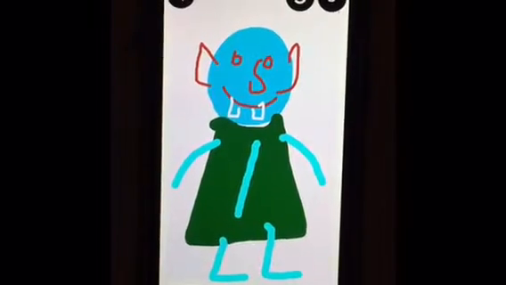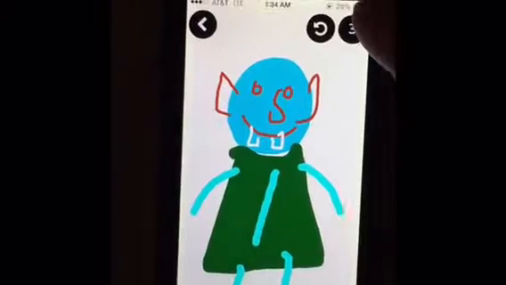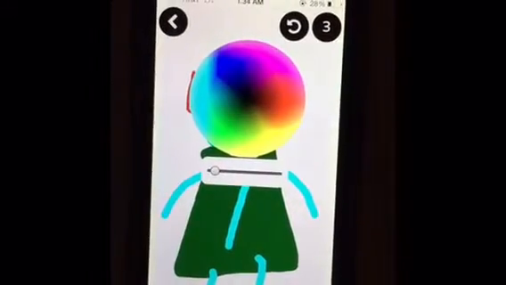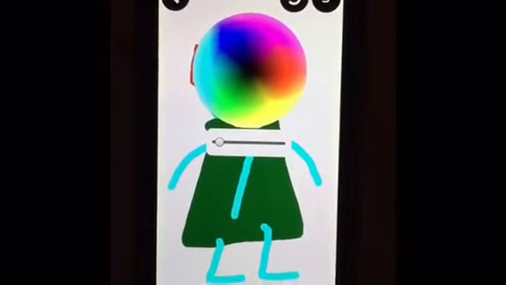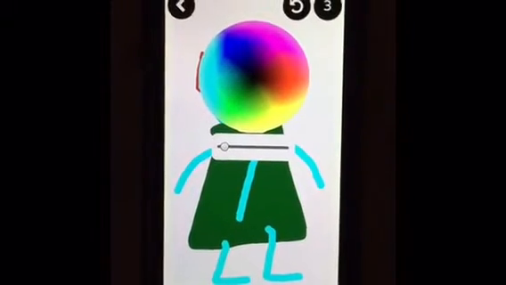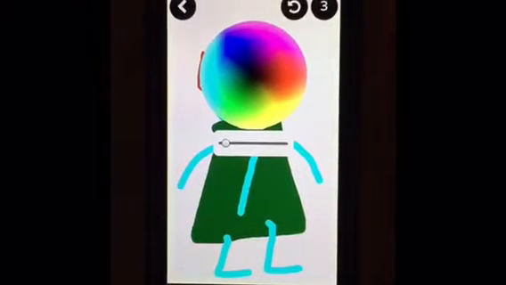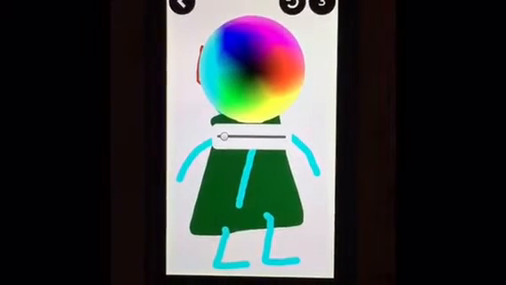The first thing that I want to add as I improve this app is diversity of drawing tools. Right now it is just the one pencil tool, but with this color wheel and the slider for width, I've already surpassed the drawing abilities of Snapchat, which was the goal, so I feel pretty good about that. And it's also instantaneous reception on the other end. But I would like to have some different brushes or tools.